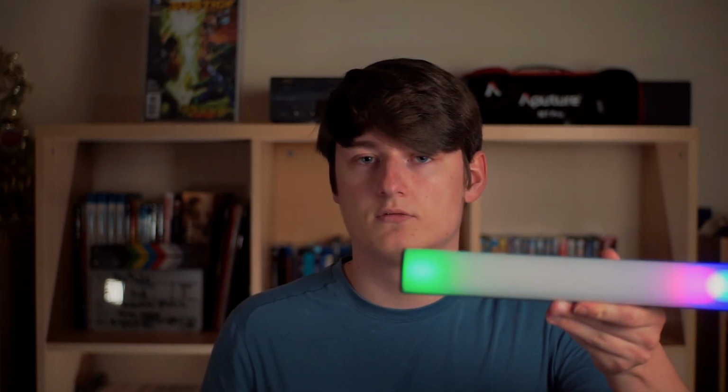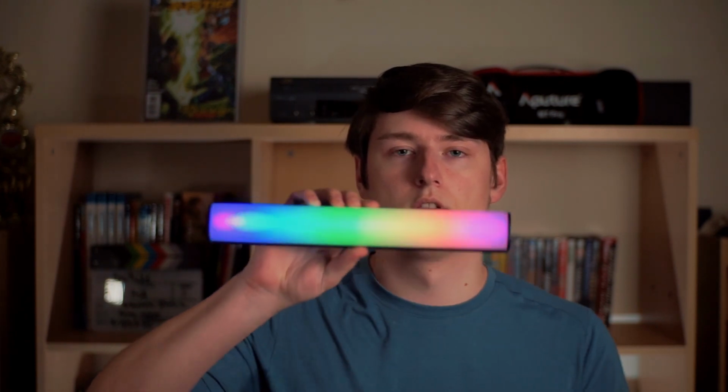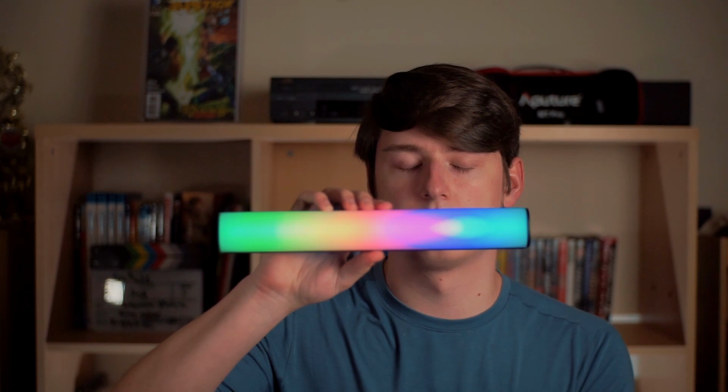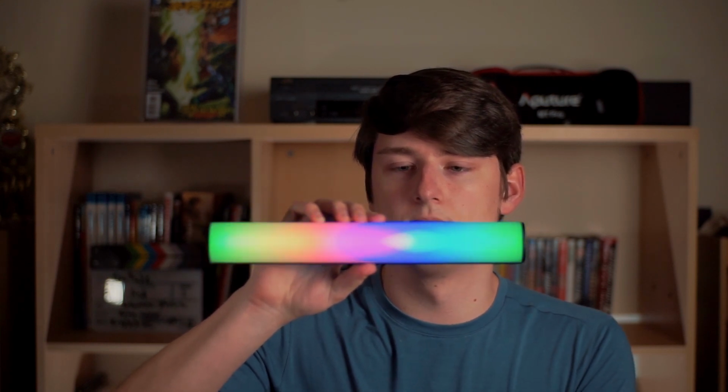Here's what the two pixel chase looks like. As you can see, one of the pixels is green. One of them is blue. They're right next to each other. You can have them be the same color. Here's the three pixel chase, same thing, it's colors. And then finally we have the rainbow effect. This is the one that makes everyone freak out when I first show them the light. Mostly because it does this effect whenever you boot up the light.